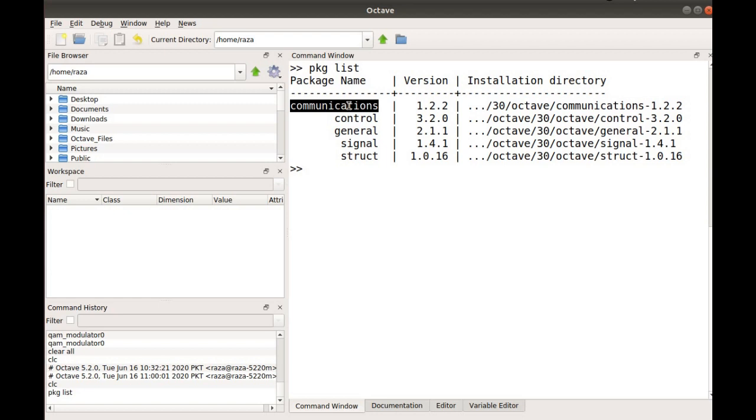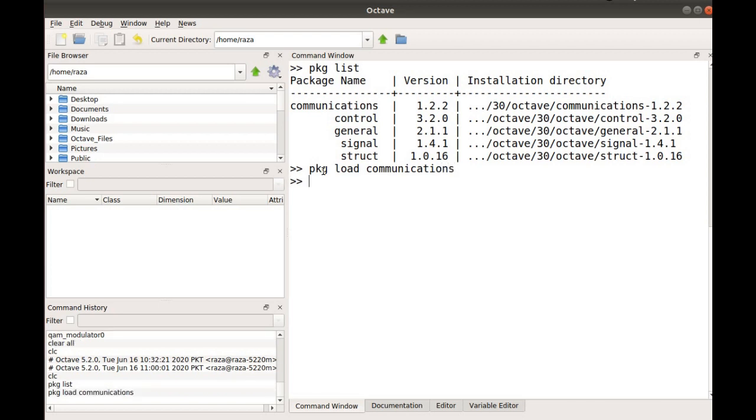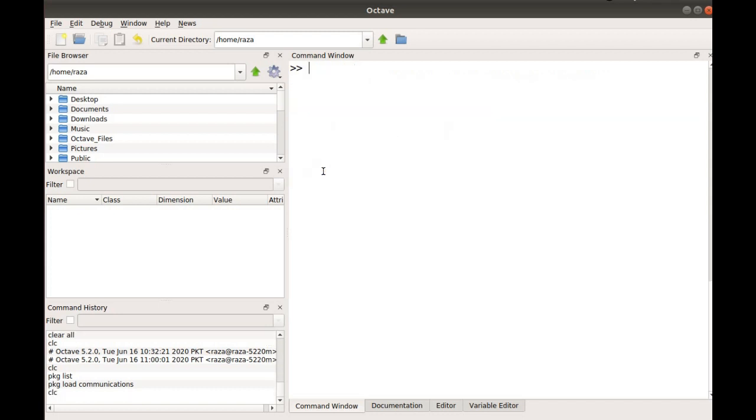I need to load the communications package, because I would need some commands which use this package. So load communications, right? It would load the communications package for me, and I can use all the commands available in this package. Let me clear the screen now with the clc command.